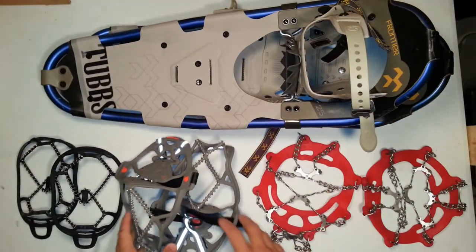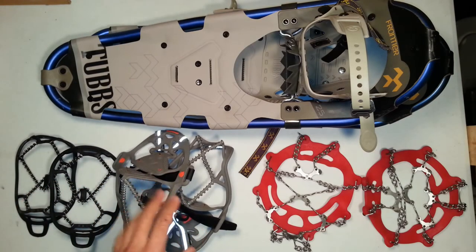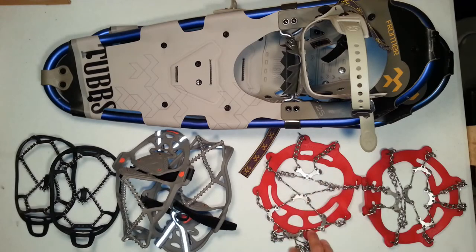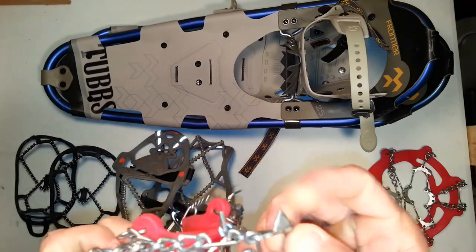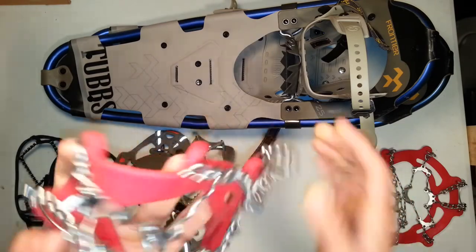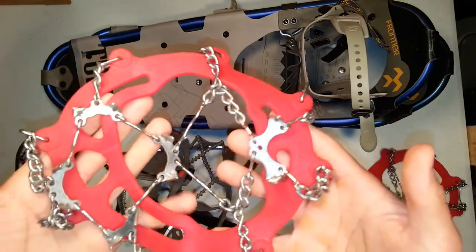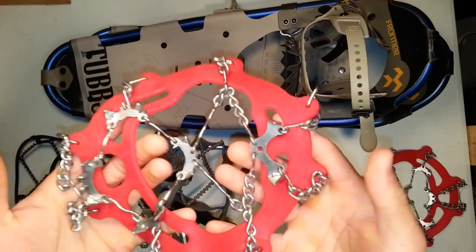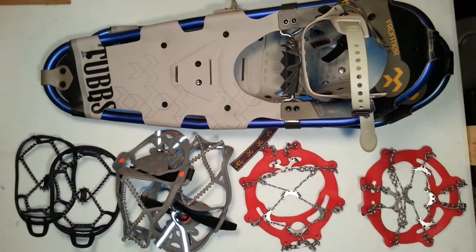The only problem with these is that they are loud, and that's the tradeoff with more rugged options. You're going from quiet and less capable, to moderately loud and moderately capable, to very loud but very capable. With these on your feet they could also serve as self-defense if you knew how to use your feet. And if a gang of people were chasing you with these on, there's no way they'd catch you — they'd be slipping all over the place while you'd be dancing circles around them.